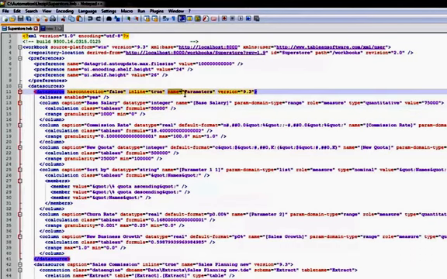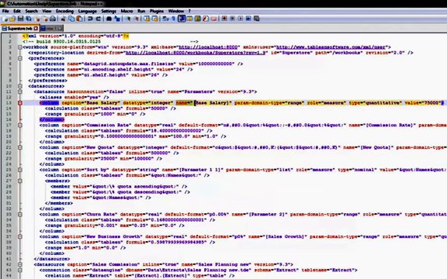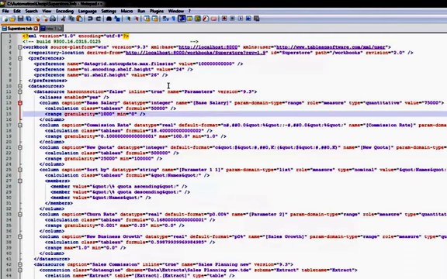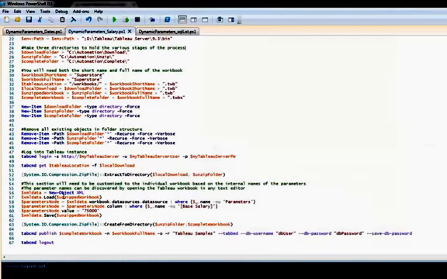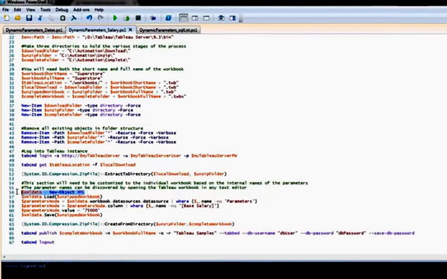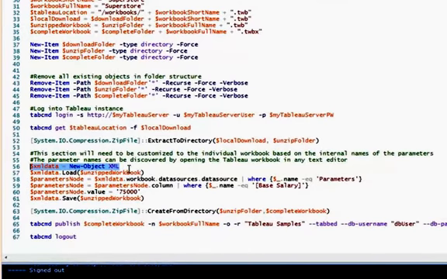So these are the important parts of this, though: the parameters section that we need to find within the XML. Once we find this, then we're going to have to find the specific node for our parameter or parameters that we need to update. So translating this into what we need to do in the script, we'll go back to our PowerShell script. And what we'll do here is we're creating a new XML object.